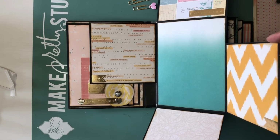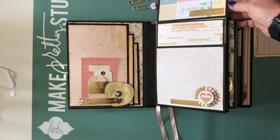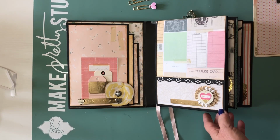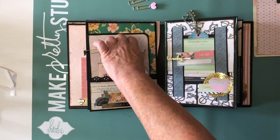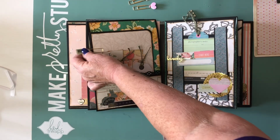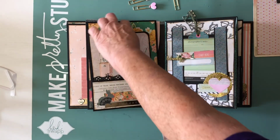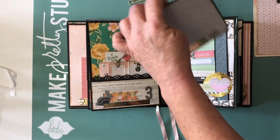So again, I really do like that there is so much real estate in this book. And used a little edge punch there. Like I said, pretty much followed her tutorial to the letter. Okay. I just have another little paper clip right here that's holding that together. And then I just put some tags in here. Oops, I'm sorry, I bumped you.